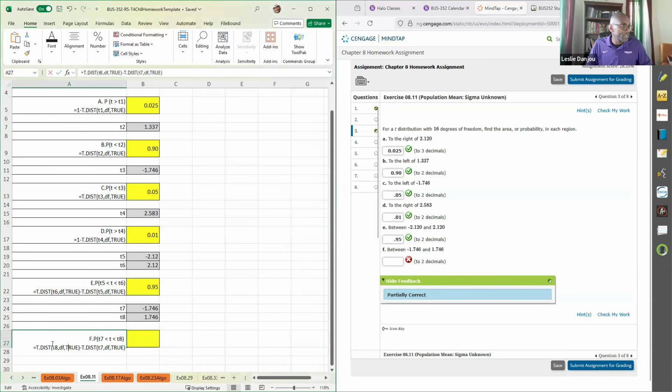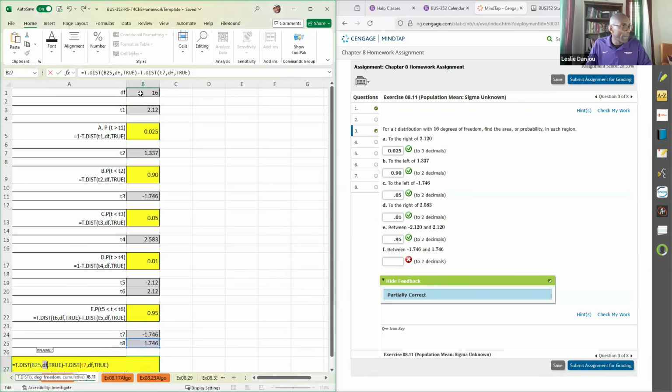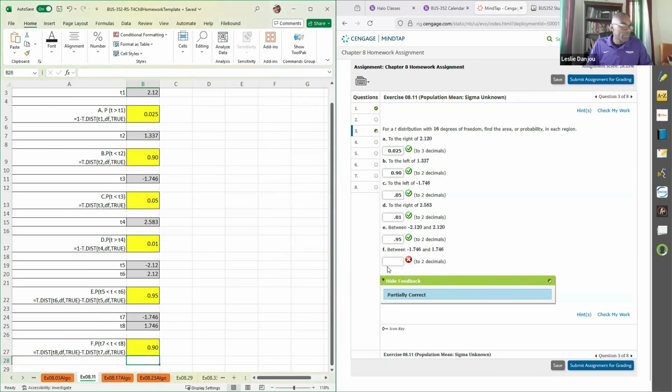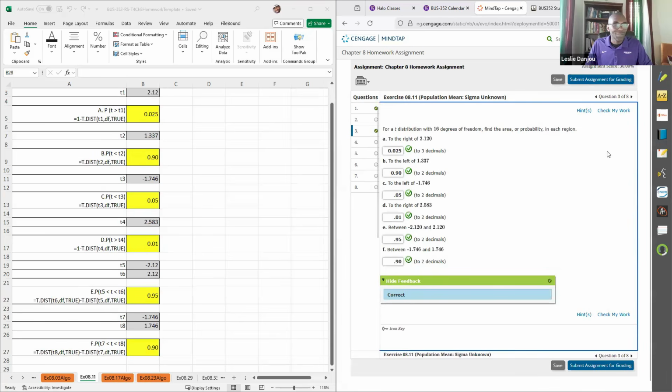Then the last one, same concept, between two values, large one, degrees of freedom, smaller one, and your degrees of freedom. Good work. Make sure you get those right.